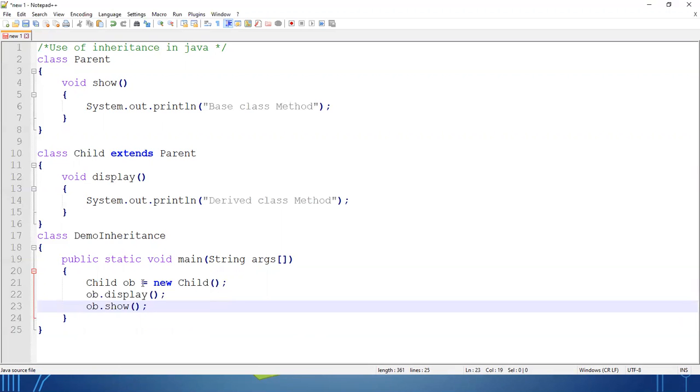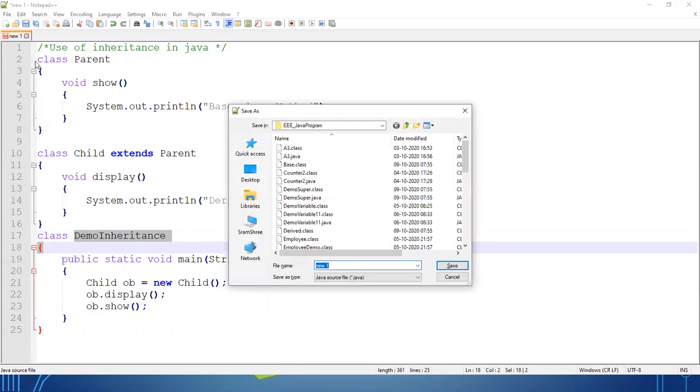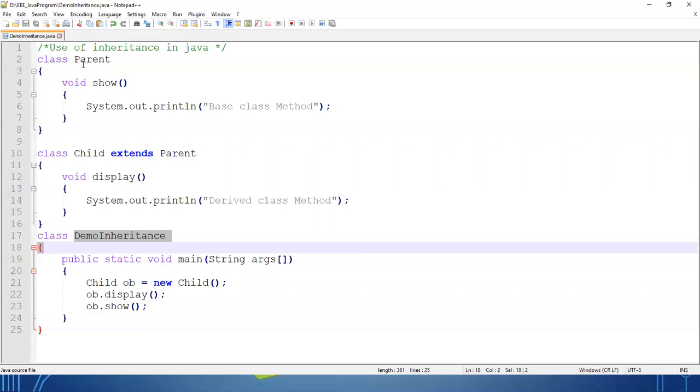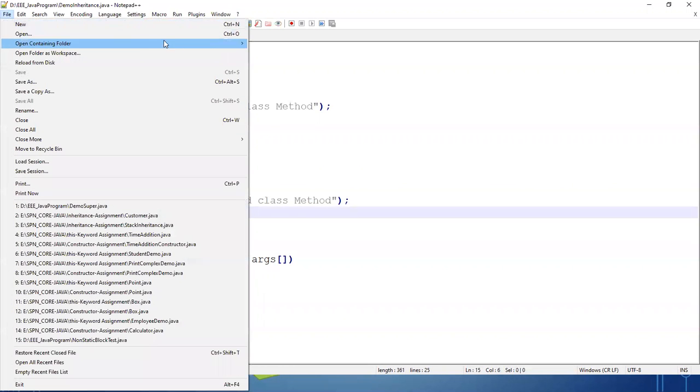That means I am accessing the method of the parent class by using the object of the child class. This is the beauty of inheritance. So by using the concept of inheritance, you can access the methods of another class by using the object of its child class, because everything is available to the child class. Let's check.